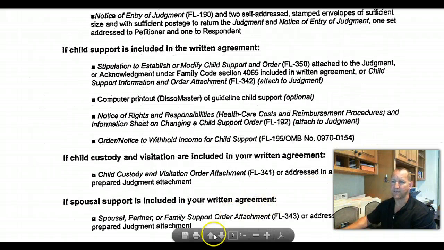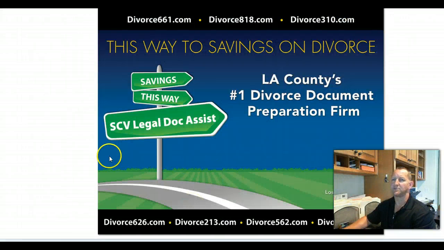So that is the process in completing the judgment when you have a response filed. There are specific forms that you need to file. They're different. All the judgment paperwork is different depending on what happened, if a response was filed, if you're entering into an agreement, if you're not entering into an agreement. All of that can change. It just depends on what happened up to that point.